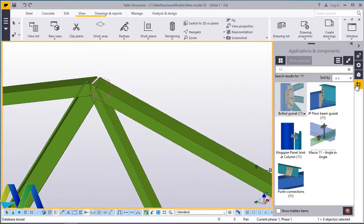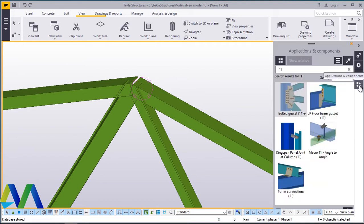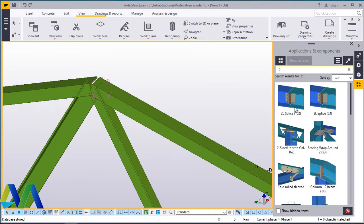Now I'll come straight to applications and components here. I'll just click this button. Let me close it and do it once again. On your left, as you face your screen on your laptop, computer or projector, I'll click this, then come here and type 11. Number 11 is a number given to this kind of joint or connection in Tekla Structures. The moment you type 11 or any kind of number, for example if I type 2, there's a specific number given for such a kind of connection. Now you can pick among these whichever will serve the purpose you intend.